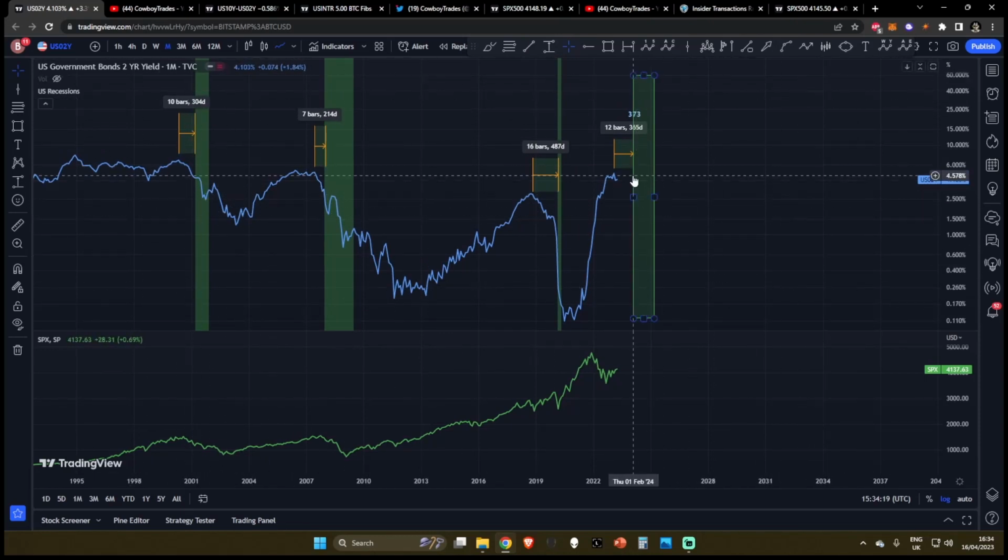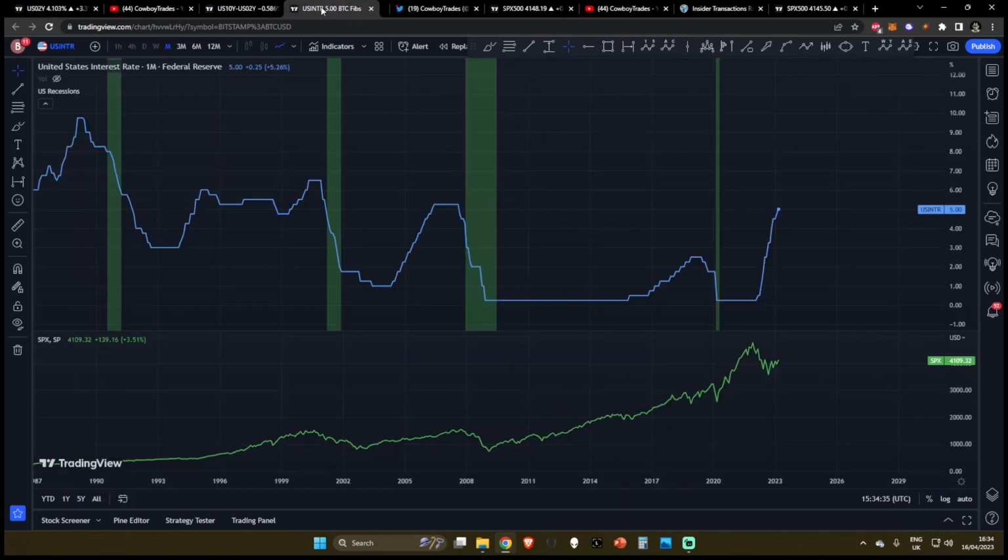But yeah, like I said, if we are looking at the extrapolation of this, potentially we could see a recession come into February of 2024. Now, why does this so beautifully line up? Why would a recession happen in early 2024?